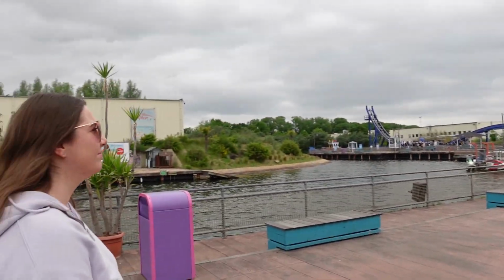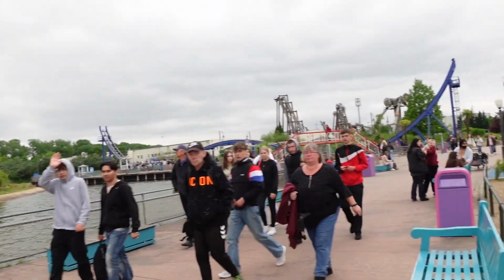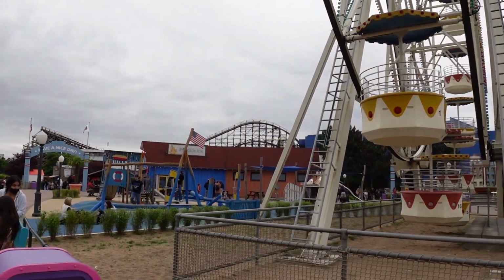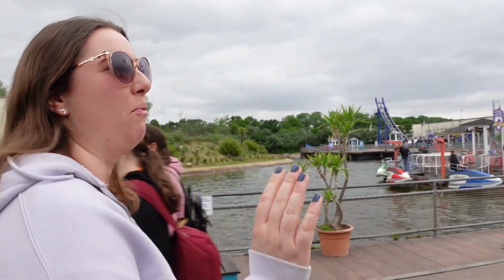There are 2 more to go, of which Louise won't be joining me for Iron Claw, which now has reopened. He's made to do stuff like that. One and done on this. It's going to give me a headache. And then we're going to do Bandit over here, which was actually reviewed as the worst wooden coaster in the world, according to Louise, when she read the review. Not according to me, according to some random review.